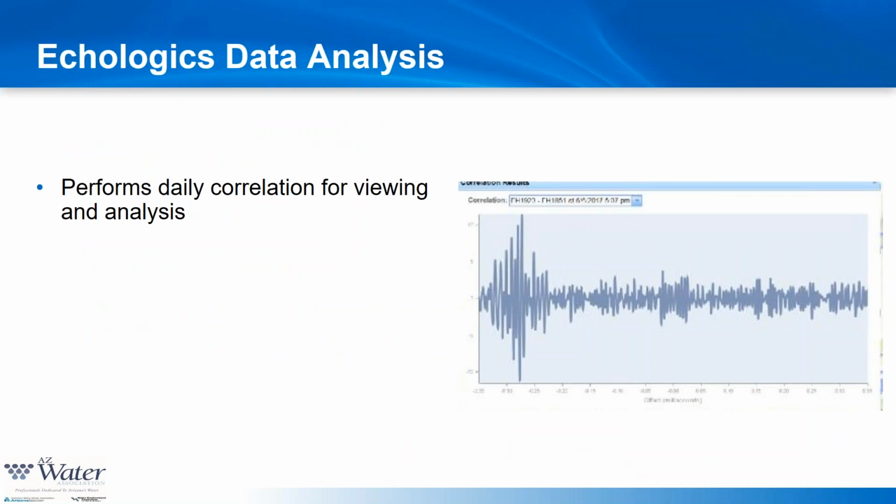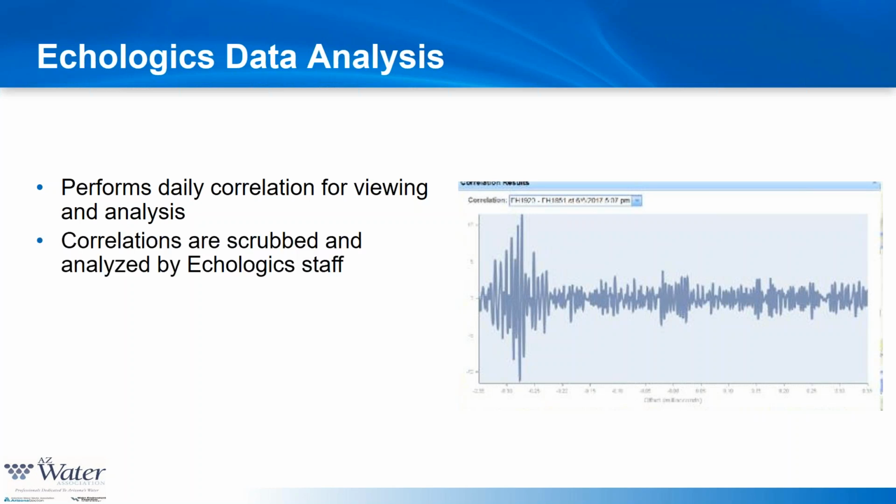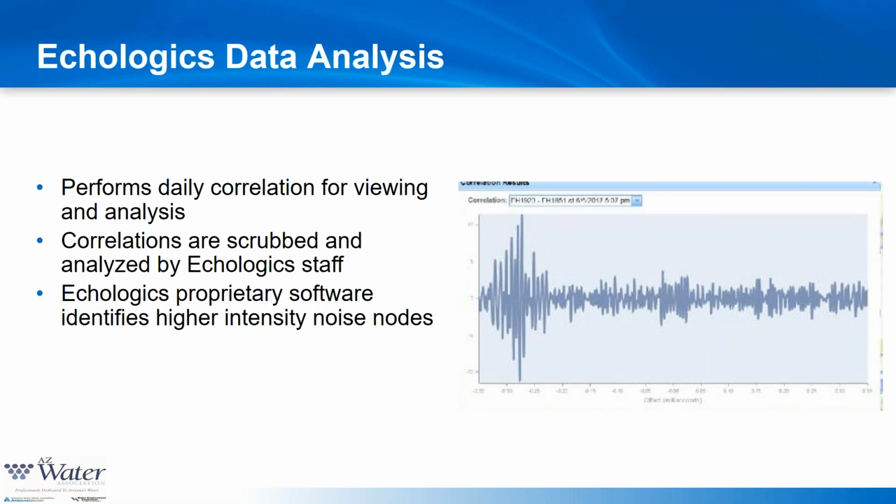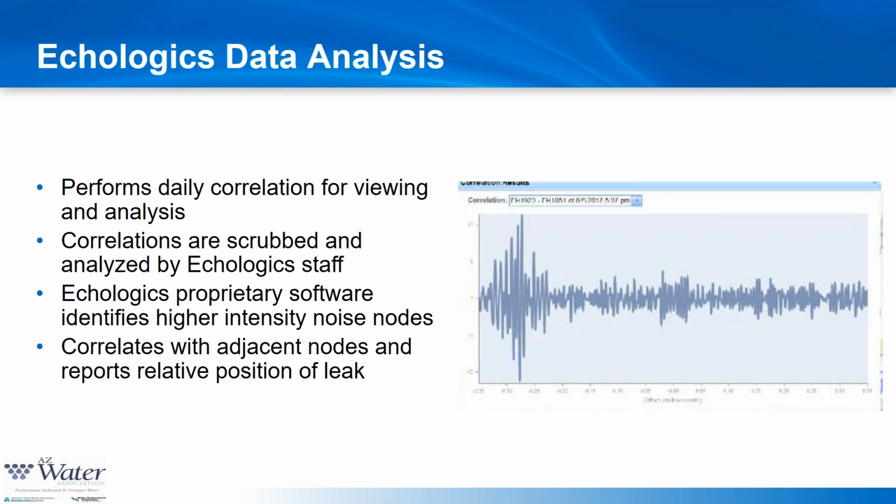This is the signature you typically see. If you're in a high traffic area in the middle of the day, it's hard to pinpoint a noise, because it could be a pump or it could be an airlock in the pipe. Sometimes air makes a big signature. It can really skew what's going on in the frequency, which also tells you a lot of other good things. If they can pinpoint where air is, that could tell you to get the air out of the pipe with an air valve. And what they do is they take this data, scrub it, and develop a bunch of points of interest. That sends us out to locations between the hydrants where this potential leak could be.